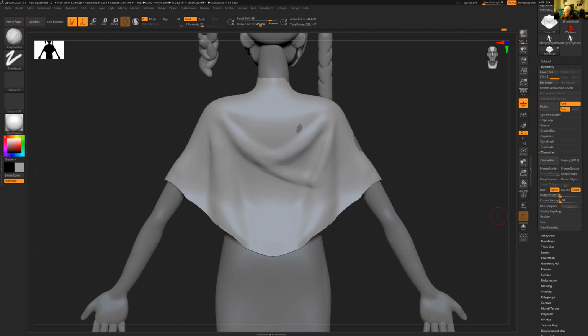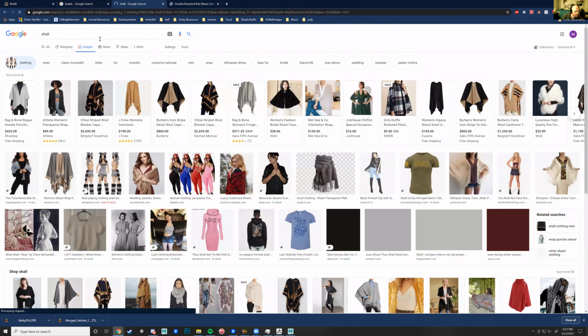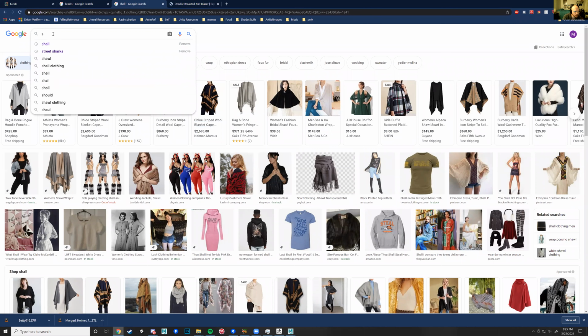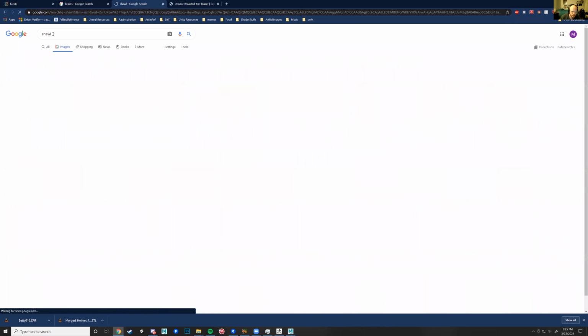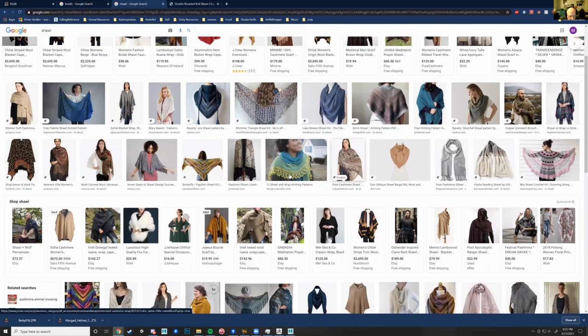If you're thinking about what I'm calling diamonds, let's see. How does this word? Clothing. Oh, shawl, S-H-A-W. Let's see if we got a bunch of different ones in here.